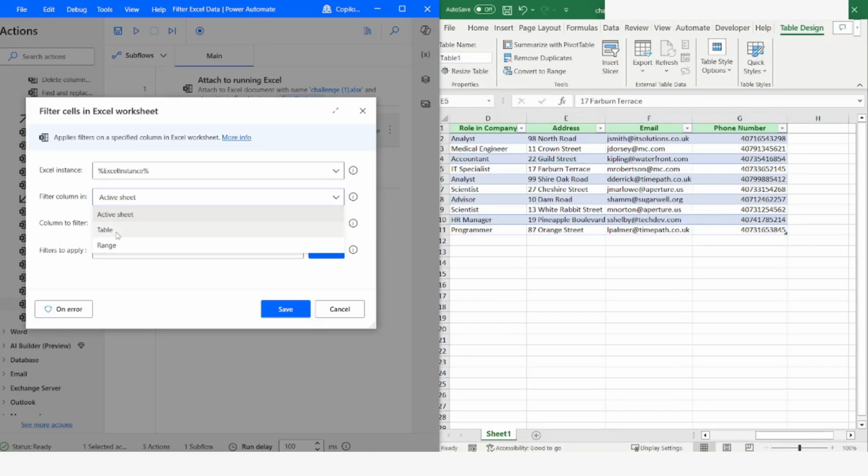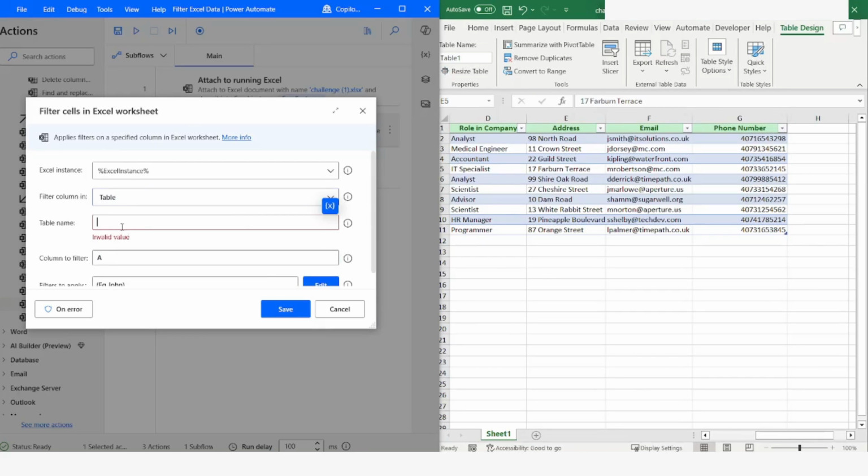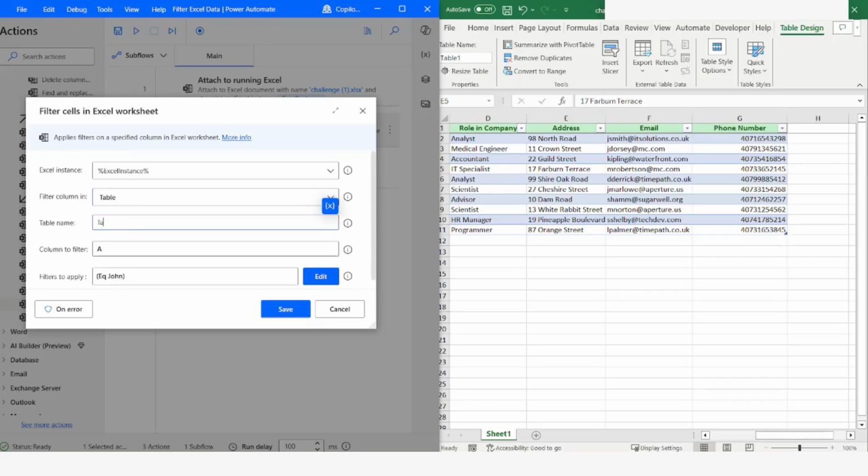Now here I can change the setting as table, and I can specify the table name, which is table 1, and now I can specify the column name, which is first name.